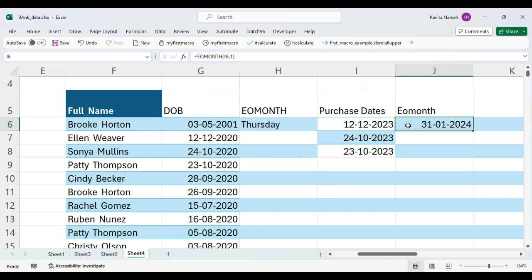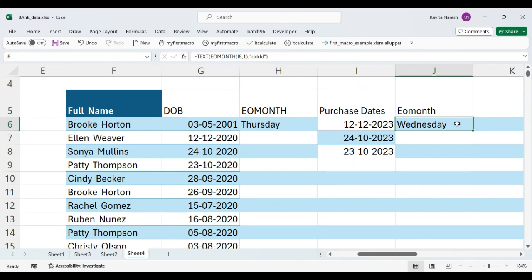And I want to check what the day will be in text format. So I can use the TEXT function, which will provide the date in this format. So on that date, Wednesday will be there.